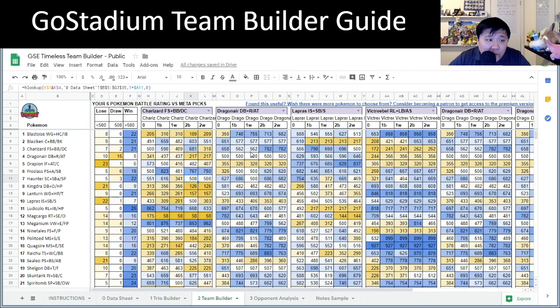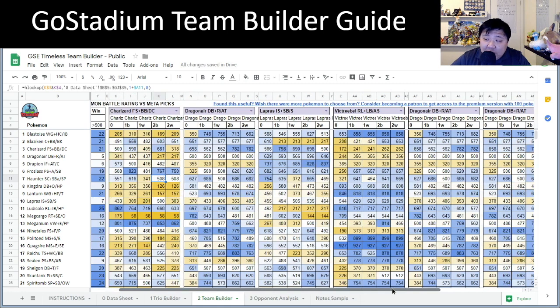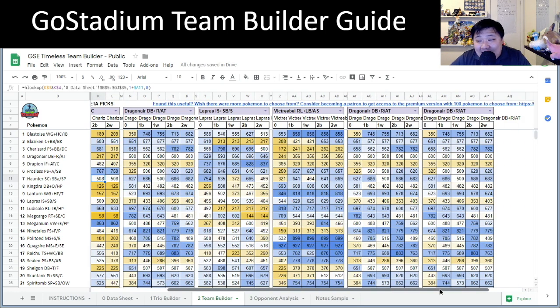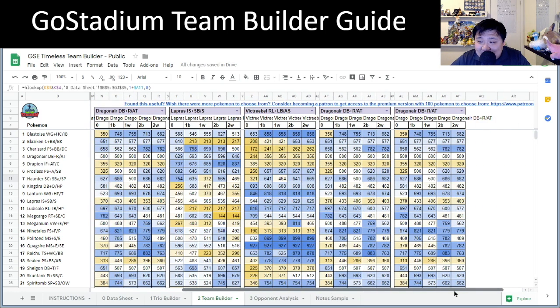This is a team that was already selected here, so we can see that, for example, this team has Charizard with Fire Spin, Blast Burn, and Dragon Claw. Dragonair with Dragon Breath, Return, and Aqua Tail. Lapras with Ice Shard, Surf, and Skull Bash. Victory Bell with Razor Leaf, Leaf Blade, and Acid Spray. Acid Spray's an interesting moveset. And then, for some reason, it also includes two other Dragonairs.